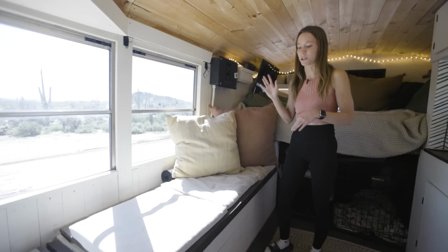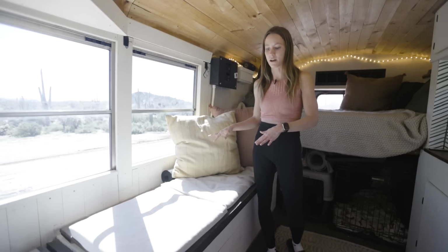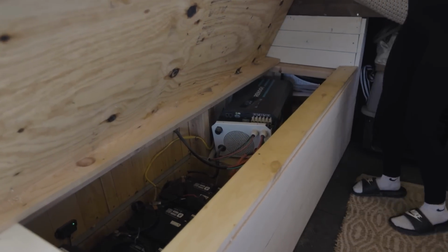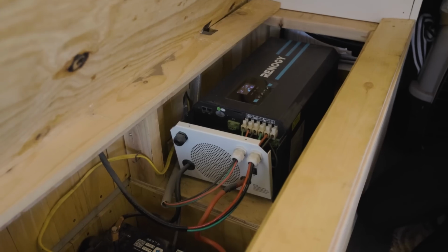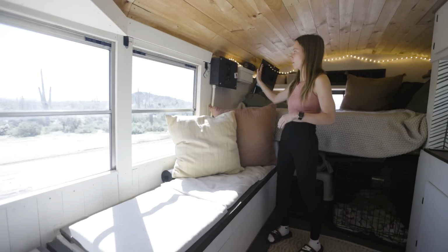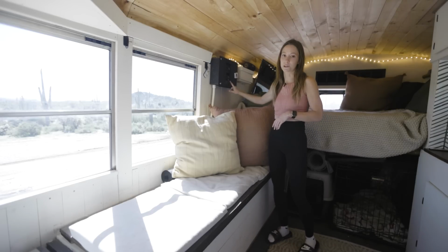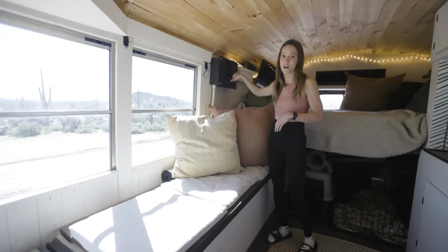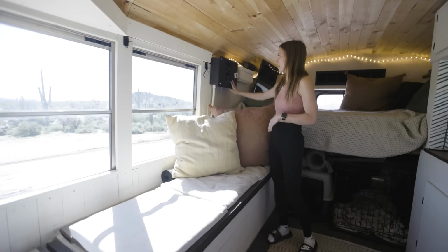Basically it's just a bench, then we put these cushions, they're Velcroed down so they don't move anywhere. Inside the couch is all of our batteries, our inverter, that all then connects to the solar panels and then goes out to our breaker box right here. This is really convenient because we can just flip these switches on and off as needed. That has been really convenient.